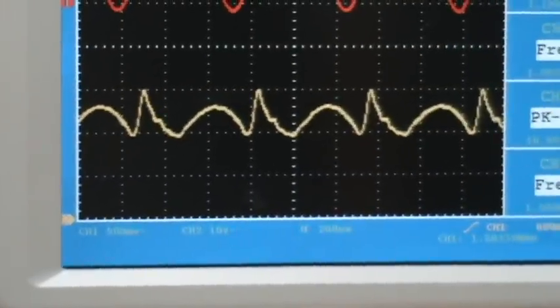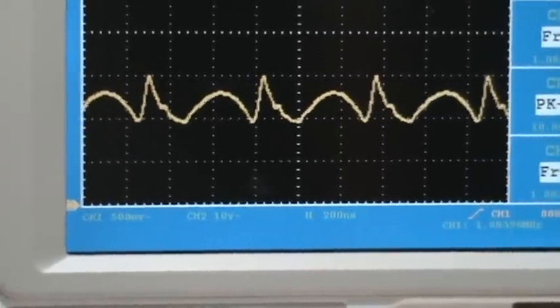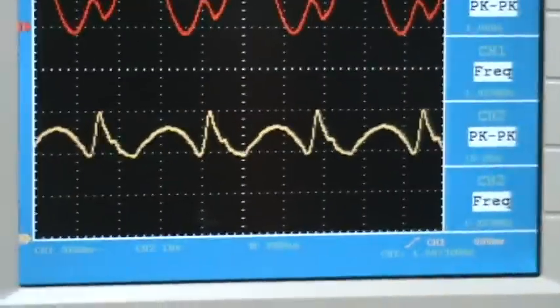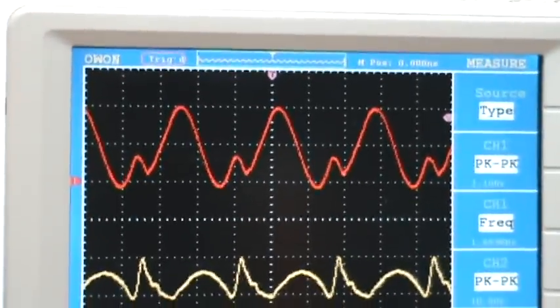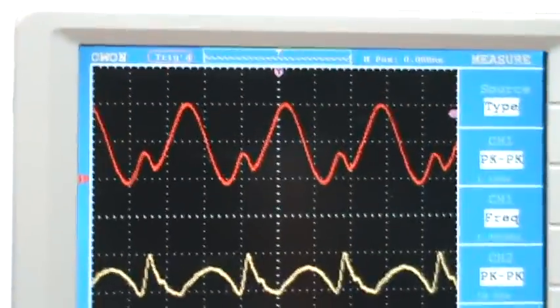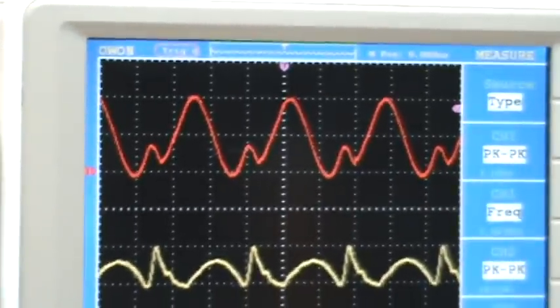So we have a fairly large ripple, between 30 and 20 volts, on the voltage on the battery, at a frequency of 1.8 megahertz, and it makes my multimeter go crazy. So we have there this 12 volt, and I have this graph across the 1 ohm resistor in the return line. It is set at 500 millivolts, so it's half a volt per block.